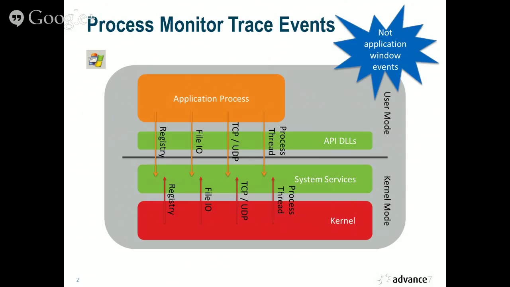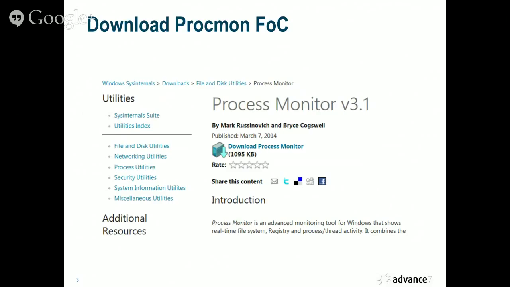The one thing I can't see is keystrokes, mouse movements, or screen updates. So I don't see any of that stuff actually running on the machine itself, but I see all the other activity. So the great news is we can run this across any of the Windows operating systems, so on PCs and on servers. It's free for download from the Microsoft site. The best way to get it is to search for Process Monitor in Google, and you'll quickly see the download page, and you can download it and have it up and running quite quickly. It's really neat and small, and it's a great piece of software, as we'll see.